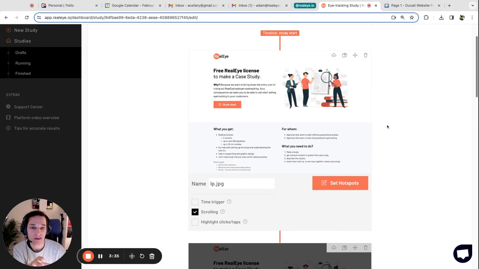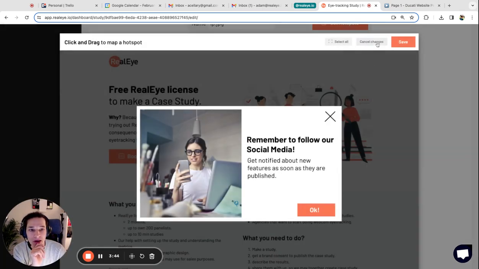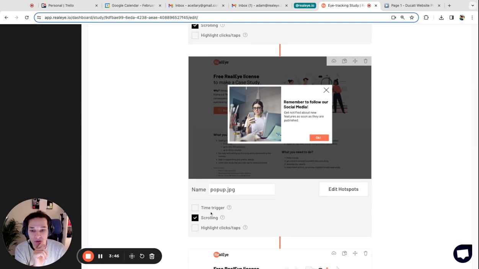Homepage, and then after a time trigger of 1 second, people will be navigated to this pop-up. Now, this pop-up doesn't have any time trigger. So if no one clicks anywhere, the study will end after 120 seconds, just as defined in the first step. Therefore, I would rather like my panelists to click one of the buttons.